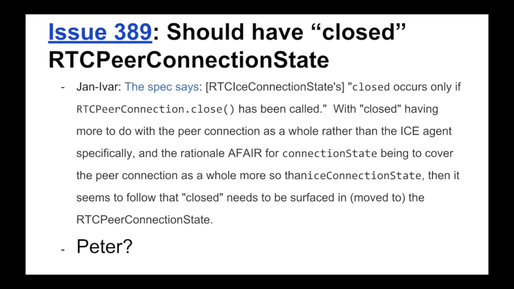Sorry, this was the issue where should we have a state that's closed. This reminded me, maybe this is not the right time, there was another issue about where the peer connection itself closes itself. And trying to think of this issue, it's hard before we've figured out if a peer connection can close itself or not. If it can close itself, it sounds like having a state so the user can know this would be good. But if the only way to close a peer connection is to have the user close it, they don't need a state, I would guess, to discover that it's closed. Does that make sense? Yeah.